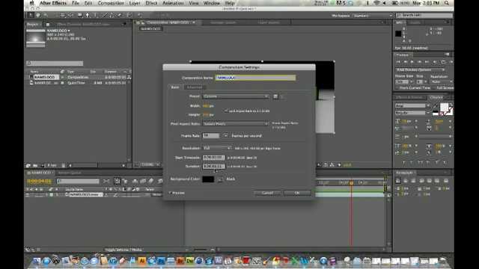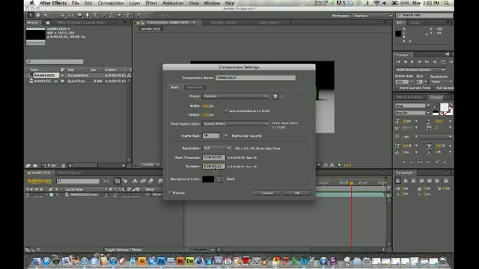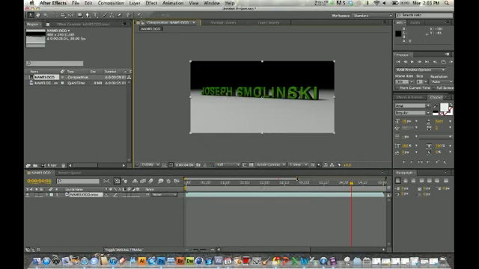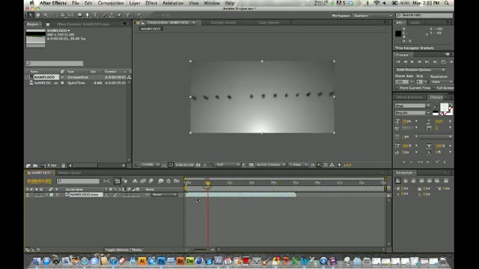Now let's say, for example, we wanted to make this a little bit longer. You can easily just go to duration and change this, let's say from 5 seconds to 9 seconds. Click OK. And now if we drag this all the way out at the top here, you can see that now we have 9 seconds. Now the video is only 5 seconds, so you see what happens. This bar only goes to 5 seconds and then ends.